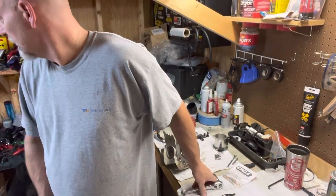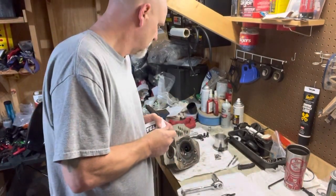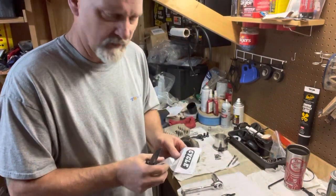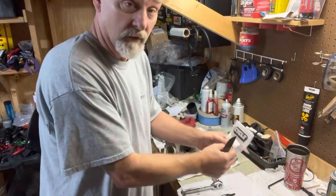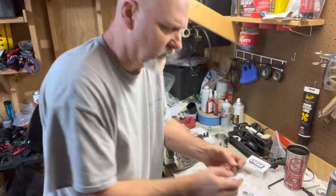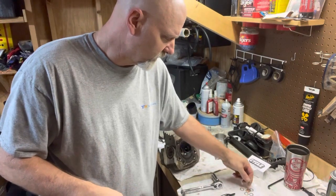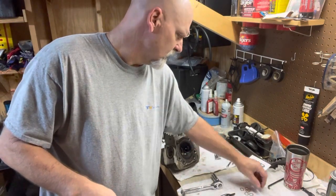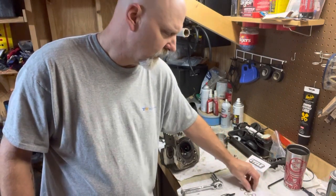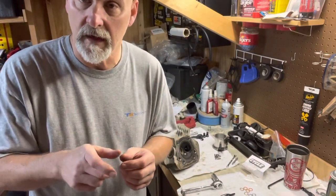So you would use these washers in different thicknesses. Excuse me, it's a little early in the morning, watching it rain out here, drinking some coffee. So these washers are all different thicknesses, and they're color coded, I suppose. You got copper ones, gold ones, silver ones. I suppose that's 3 different thicknesses. And the idea is, if you can't get that plug oriented, you stick one of those shims on the plug, and then you tighten it down and see what you get.